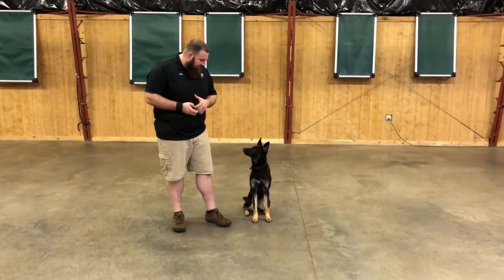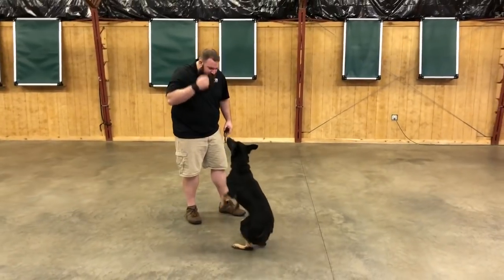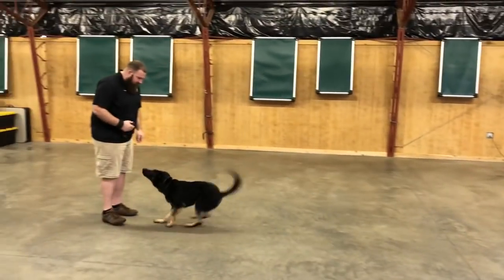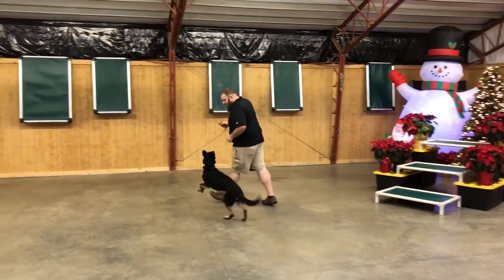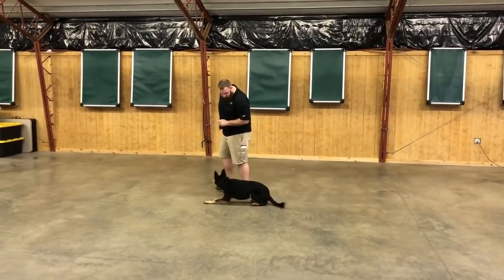Ivory Von Prufenputten — Eric's going to work with her and put her through her paces. She's 10 months old now, a gorgeous black and red female. She's young, she's going to fill out, ears sticking up. This is just a compact, athletic young dog with a super happy attitude.